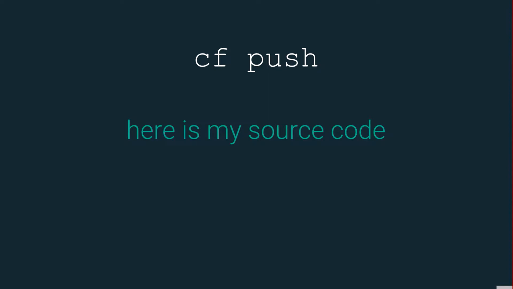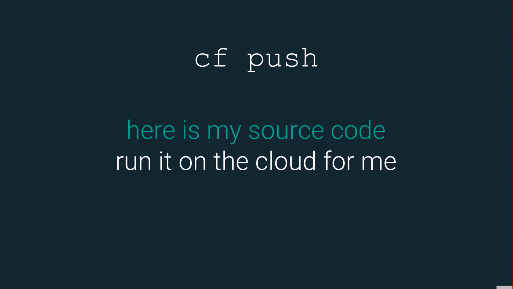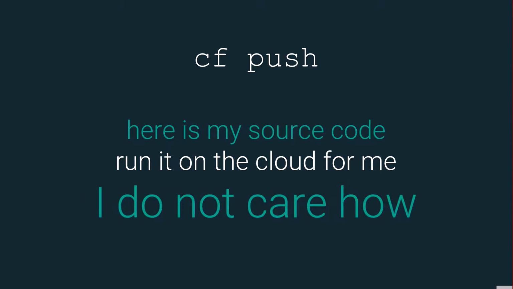So by following all these principles, you get to this Cloud Foundry Zen of being able to say CF push in your command line, in your application directory where all your source code is and some configuration for how it should run in CF. And then you just say, hey, Cloud Foundry, here's my source code. Run it in the cloud for me. I do not care how.